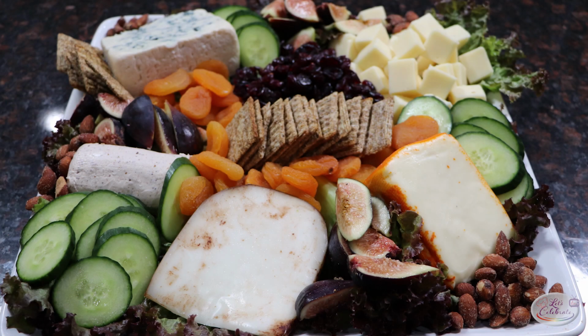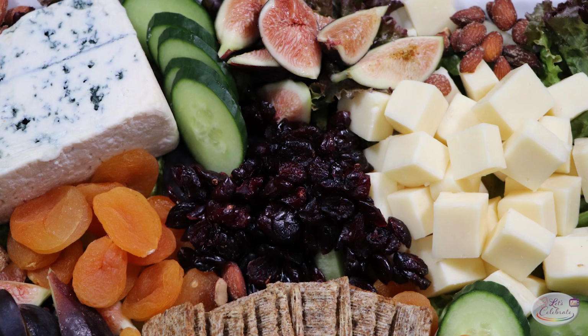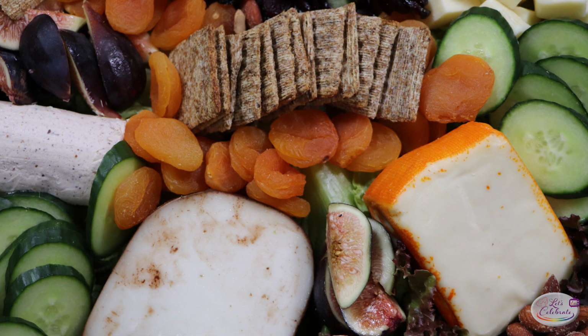Are you intimidated by fancy cheese boards at other people's parties? Let me show you how easy it is. Today we're building a cheese board.